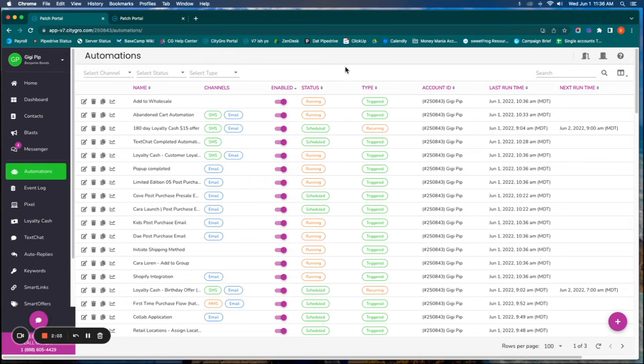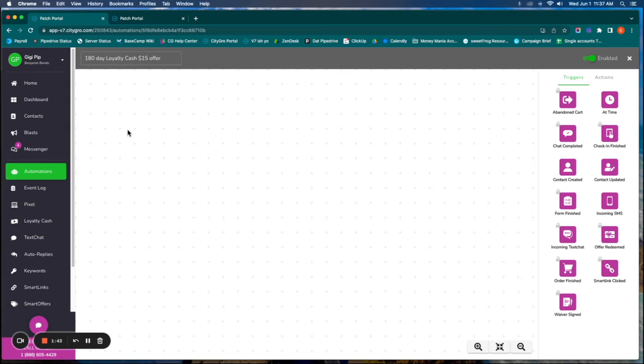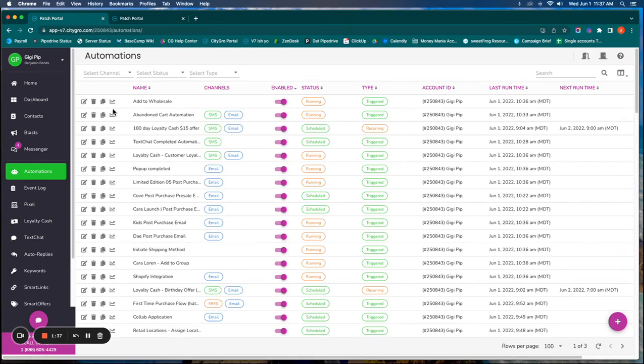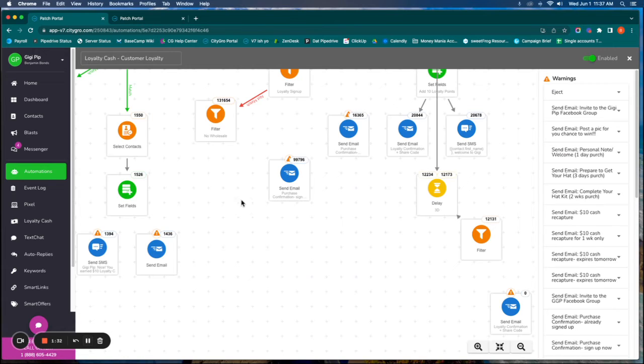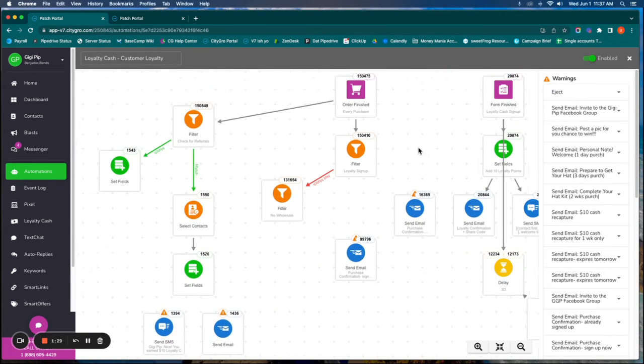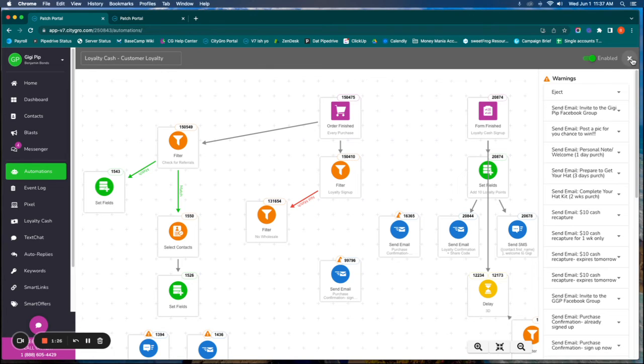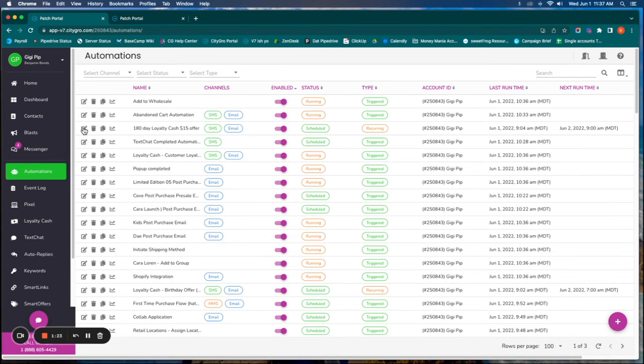If I wanted to view or edit the automation as it currently exists, I could click on the square with a pencil coming out of it. This is the edit icon. Again, we would discuss more at length the creation process and the edit process in a separate article and video. But for an example, if I click on the edit pencil, it'll take me to the automation itself, and it'll populate with how it's set up. So again, I don't want to make any changes or adjustments. Just for an example, this would open up what the automation would be.